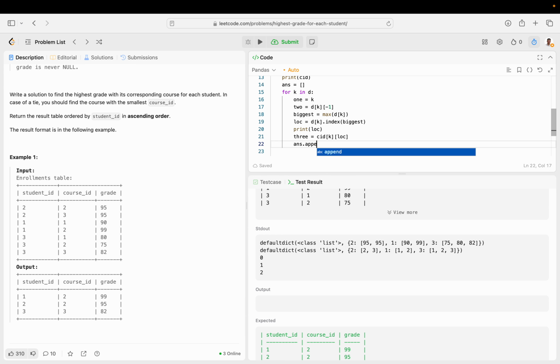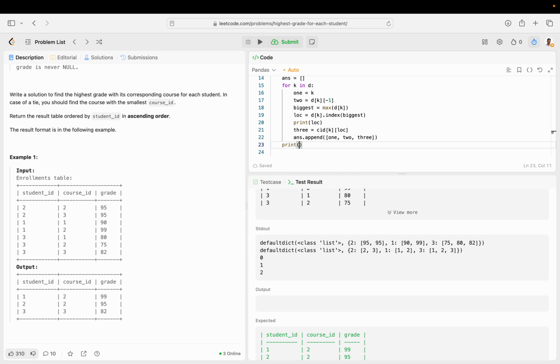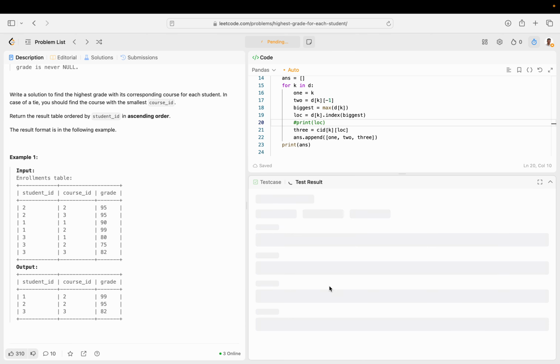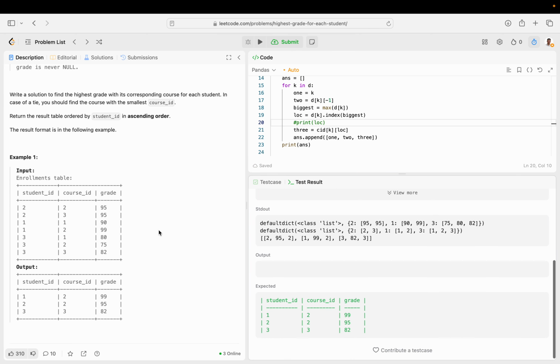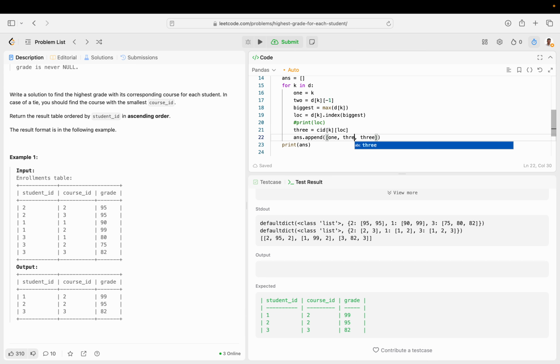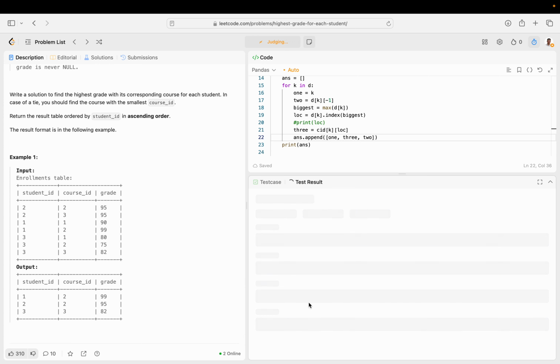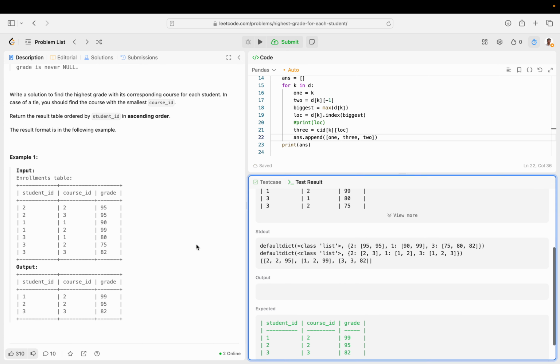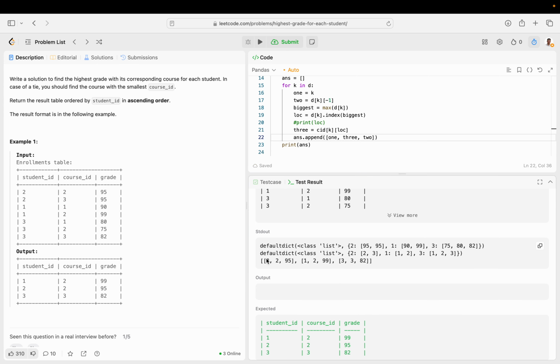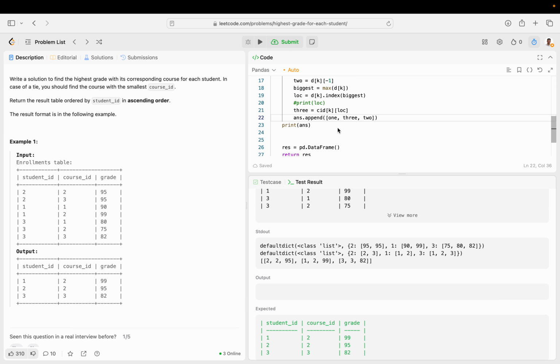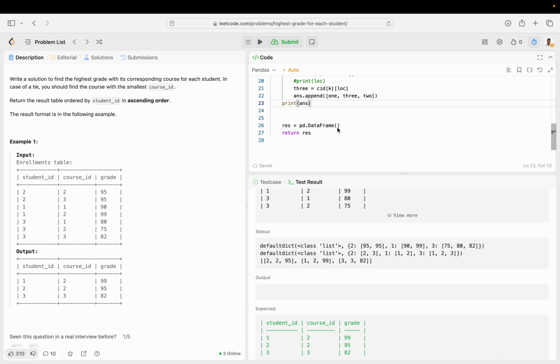So if we append 1, 2, 3 and we print answer, we should have our result: 95, 2. Okay, so 3, 2. Okay, cool. So now we have our answer, and we can just go ahead and populate our results.